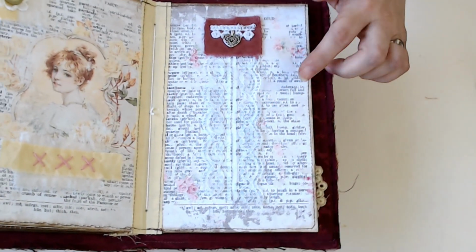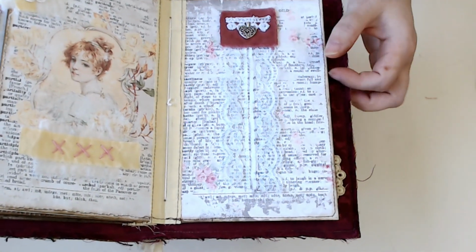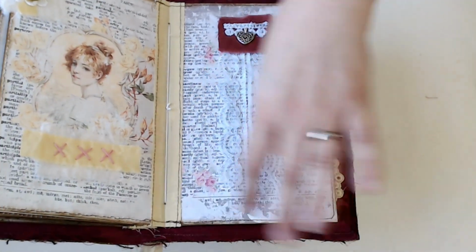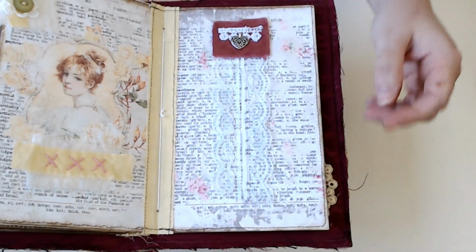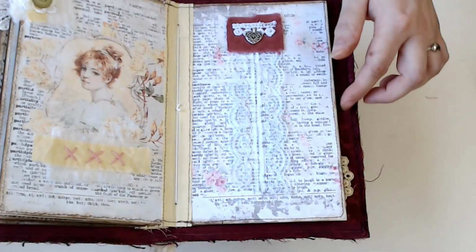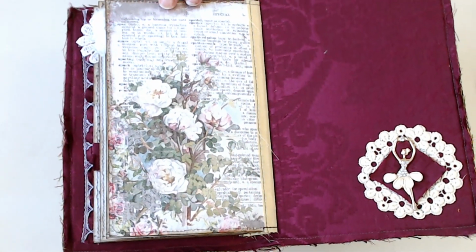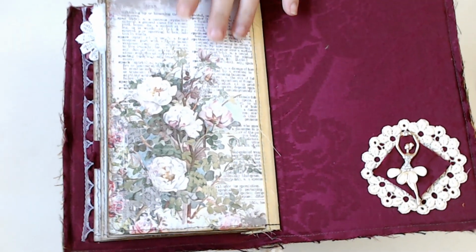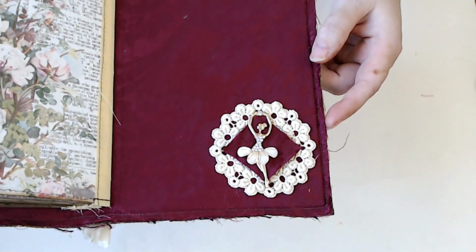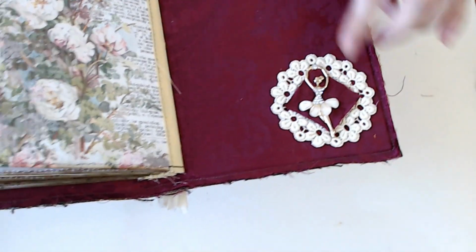I really like that she has plenty of these nice dictionary pages where you can put elements on, and so that turned out well. I think I like that one too, but this is my favorite. And again, another page with this gorgeous, huge flower on it, so I didn't do anything to that one because it's just too pretty. And last but not least, a little piece of doily, same fabric as the cover.